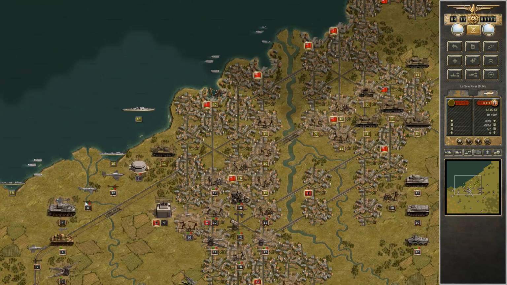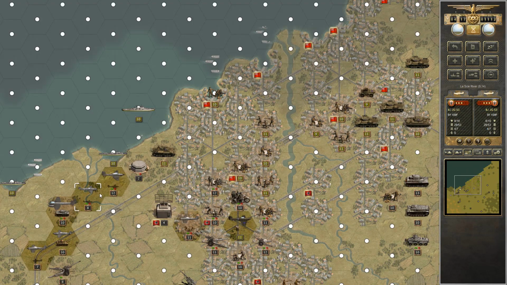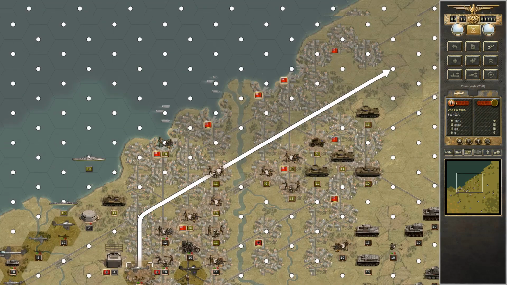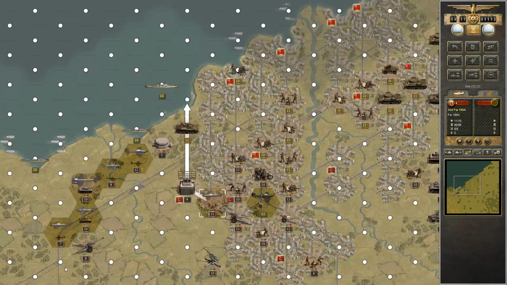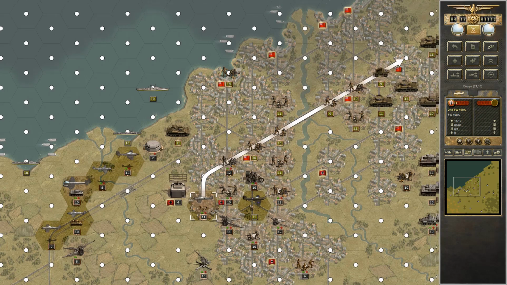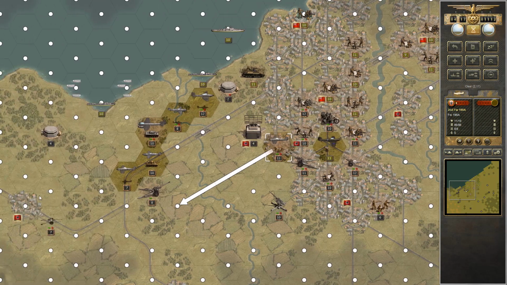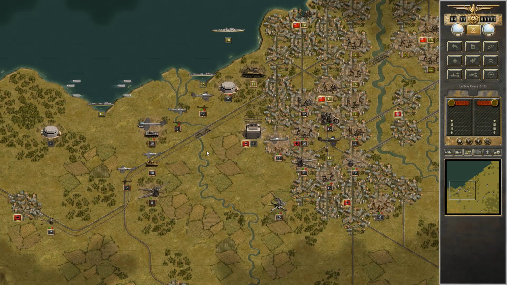However, like I said, I kind of have to go and guess where the enemy units are. They can't be all the way up there. 1, 2, 3, 4, 5, 6, 7, 8, 9, 10, 11, 12, 13.